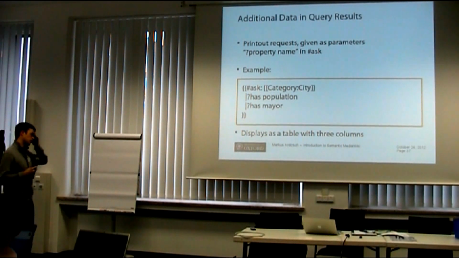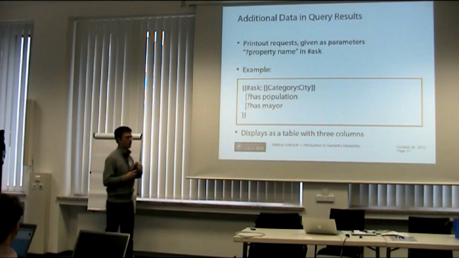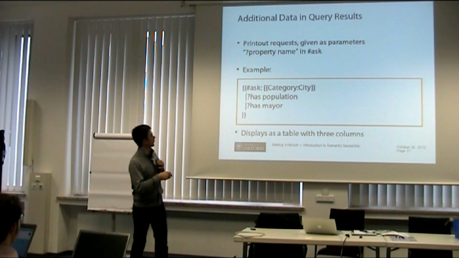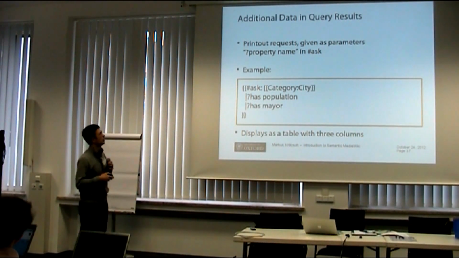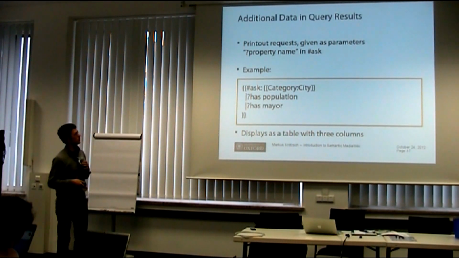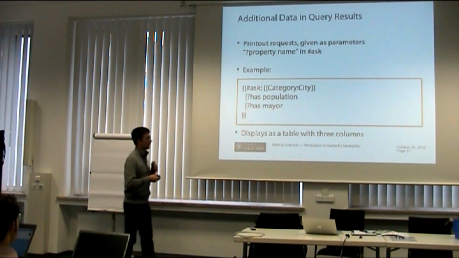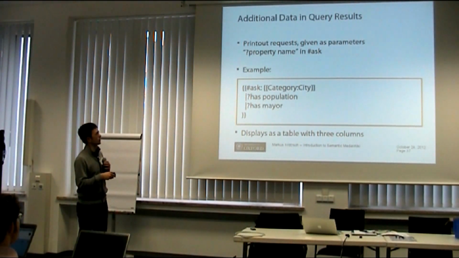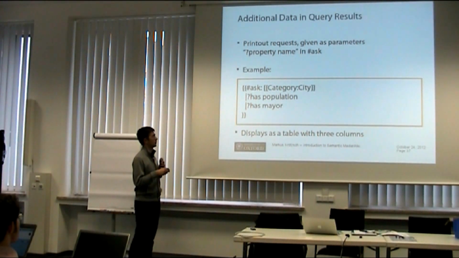Actually, in the very first version, 0.1, we had the semantics you have in relational databases, but this is not nice for display, obviously, because if you have two populations and three mayors, you would get 6 rows with all combinations of them. You don't want that in most cases. So you get lists of values in a cell instead of just one value. But there is extra syntax to make sure you get only one value. There's also some extra syntax to control how these values look in each case.